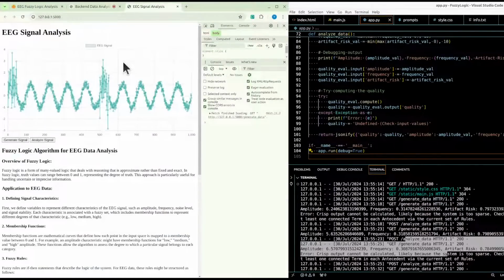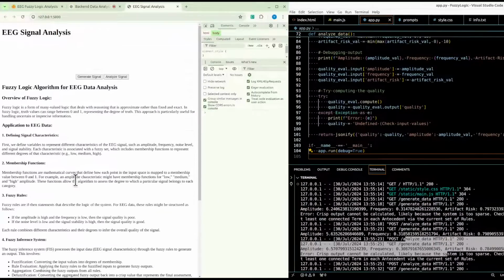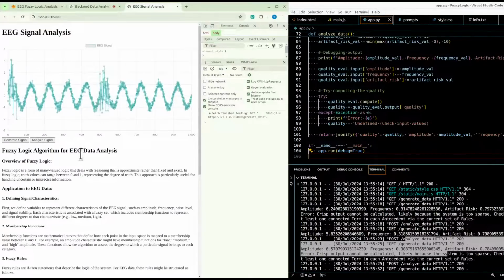However, we would like to improve it further. First of all, when loading the page, can we make sure that the data is being loaded without the need to press the generate signal button?